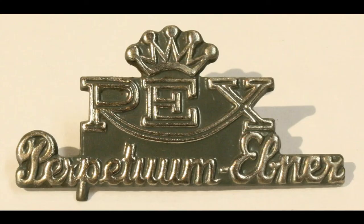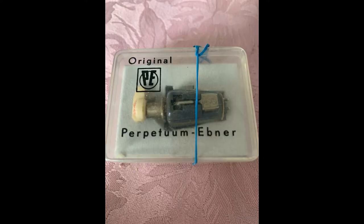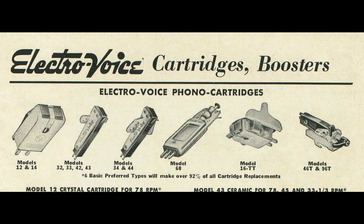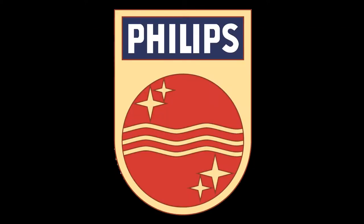I discovered after doing a little research that Perpetuum Ebner, though they did market some of their own cartridges, never produced any of their own. Like most of the turntable manufacturers of the day, they relied on third parties to produce their cartridges. One manufacturer that did produce its own cartridges was Philips.